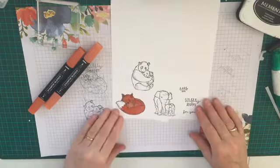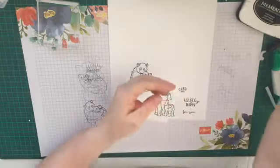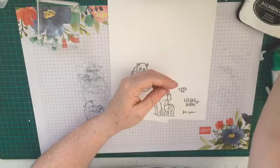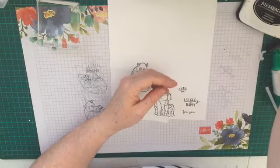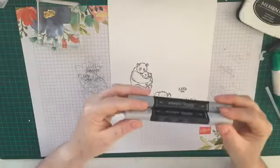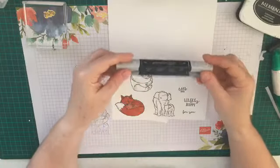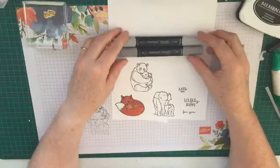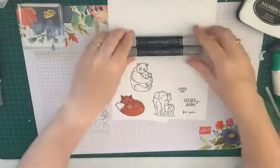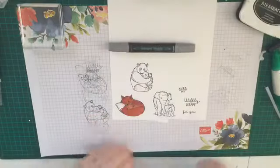Yes, Wendy. The Blends are my favourite things just about. But they are an investment, and I do say that sometimes I have trouble with the odd one where the lid is loose and they dry out. That happens only very rarely, so you just have to be really careful. And when I have people here for classes, I get quite strict about making sure they put the lids on properly. So yes, Michelle, you got that one.